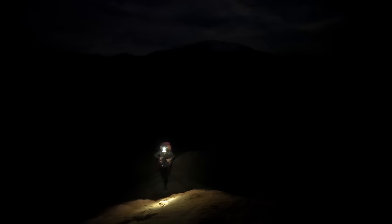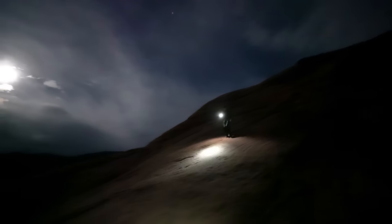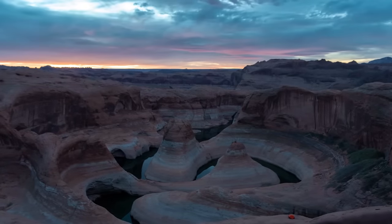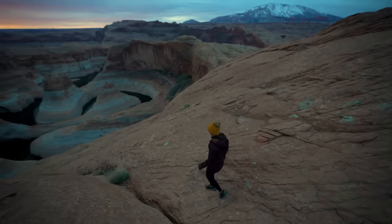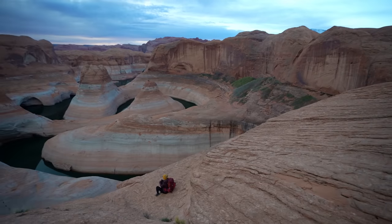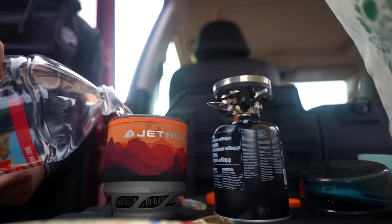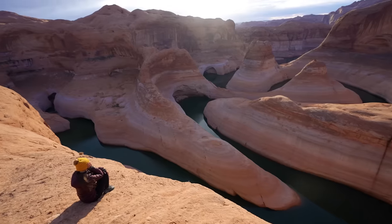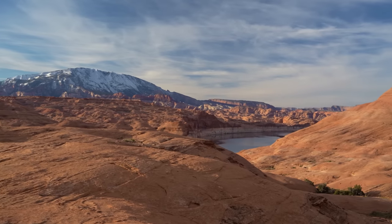About half the people that hike Reflection Canyon do it as a two-day overnight trip camping by the viewpoint. We did it as a day hike — it's a long way to carry a tent, sleeping bag, sleeping pads, extra water, and a jet boil. We left a few hours before sunrise and hiked in the dark to reach the canyon at sunrise. Pack extra water — there's nowhere along the trail to filter it, and overnight hikers need to carry six to eight liters per person.